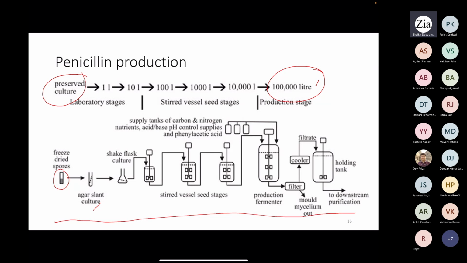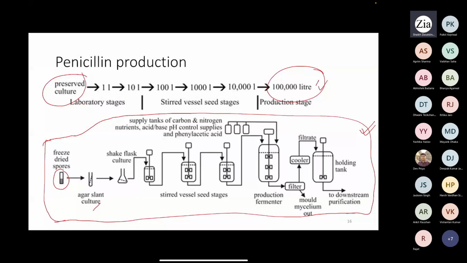So you can see in the production unit, the biomass concentration has to be increased, and finally the absolute biomass value should be made in such a way that you can get up to 1 lakh liter slurry where you get a substantial amount of biomass. So in any process, this particular section is called the heart of the process because here you are producing your desired material.